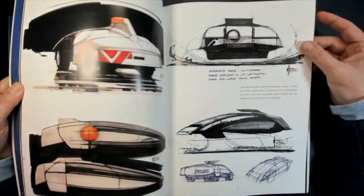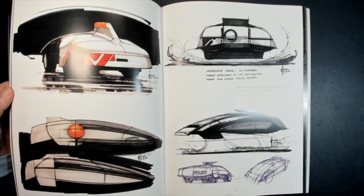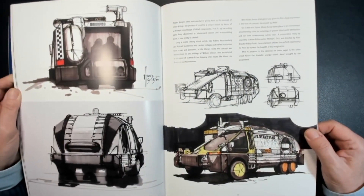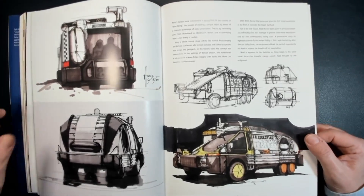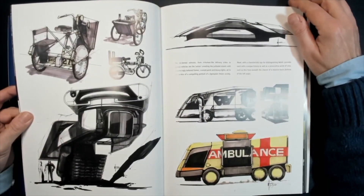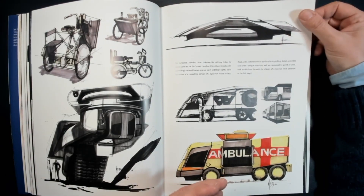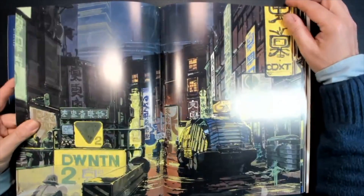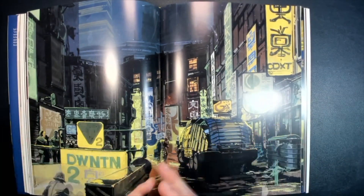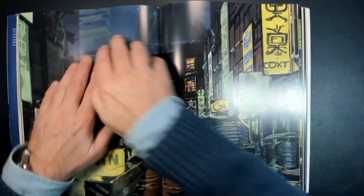So we are in front of a complete designer that is able to do about everything you ask him to do. Here there is a typical transportation with the classical pen sketch doodles from Blade Runner — you will probably recognize it if you've watched the movie. If you haven't, I strongly suggest you go and check it out; you will love it. And you will realize, watching the movie, that there was a very particular designer behind every scene, every detail. This is a very nice combination between modern and traditional architecture, and the whole thing together becomes very futuristic. Very interesting — that minivan, that vehicle on the right.